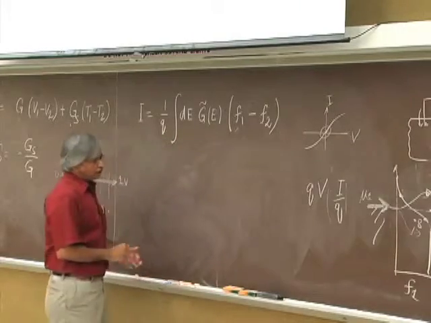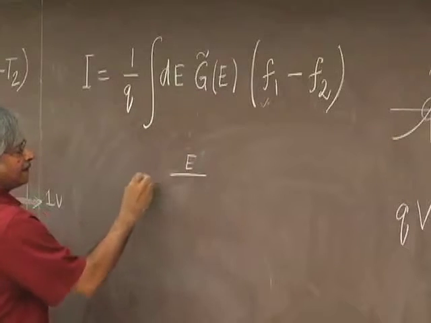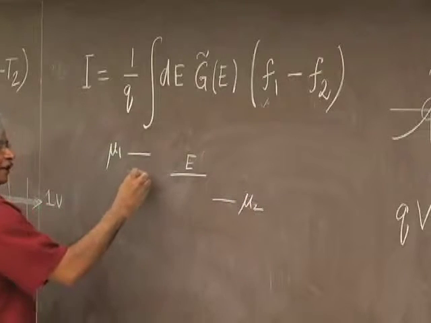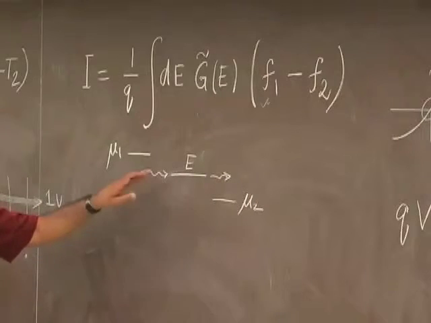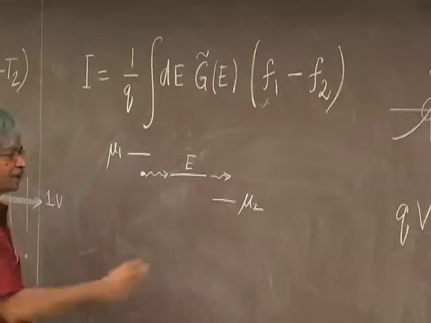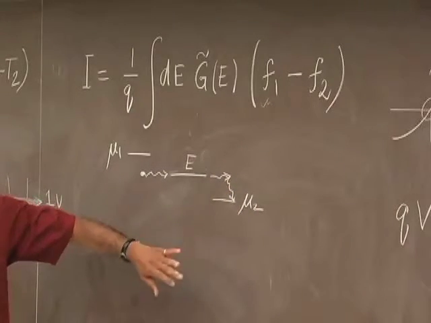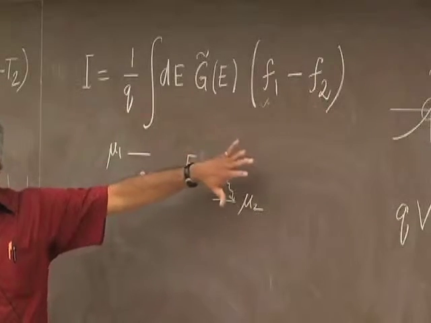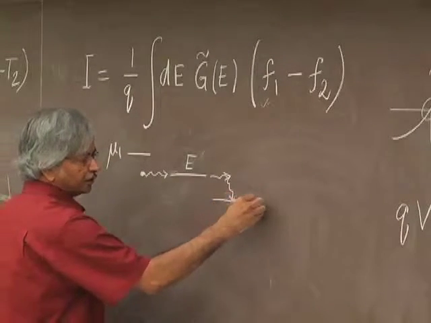So, in the usual situation, the argument was that if this energy is E and this is mu1, then usually we have been drawing the picture like this. And the argument is an electron goes through from here, comes out here. No energy is dissipated. Where is it dissipated? Well, eventually it has to lose this energy and come to the Fermi energy. And that is because I'm assuming this contact has just a constant density of states. So left to itself with enough inelastic processes, all the current will tend to be right around here.